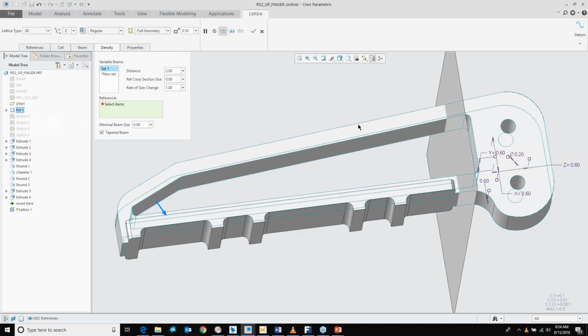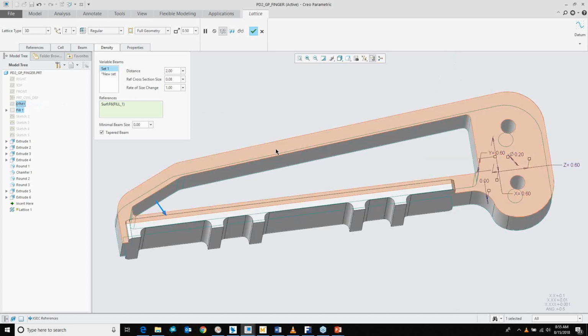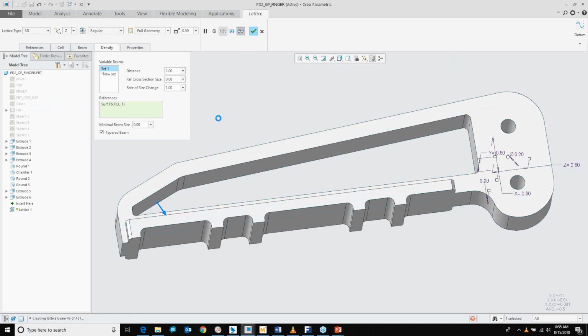And we'll go ahead and select our reference. In this case, it's going to be for our variable density lattice, the area that Creo should specify for it. And now we'll preview what the result is going to look like.